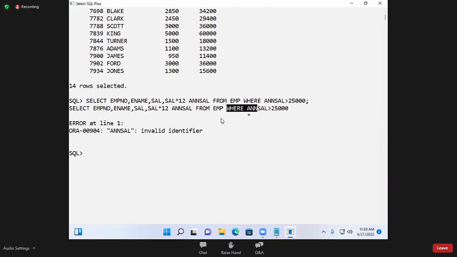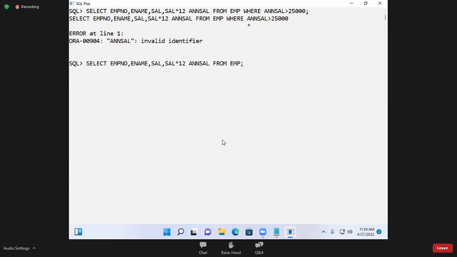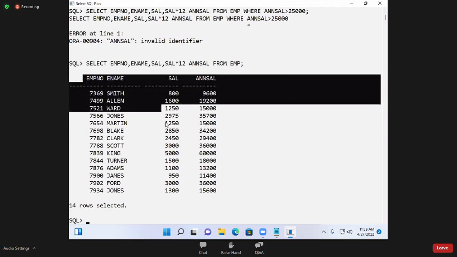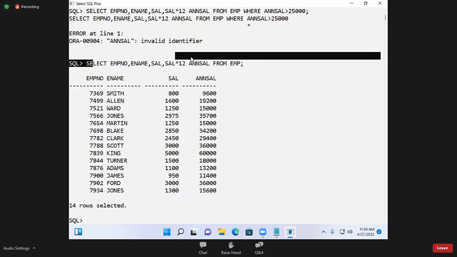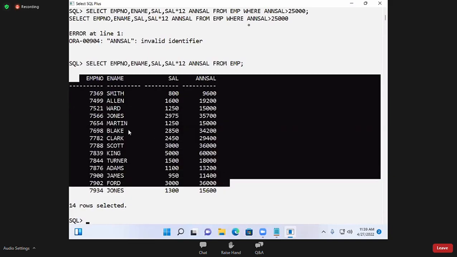Understand now? So now you have observed up to here. Up to here, my query, I will take it again. So carefully observe. This is my inline view query. I have written an inline view subquery statement, and it produces some output. The result of the inline view subquery statement will act as a table for the outer query.